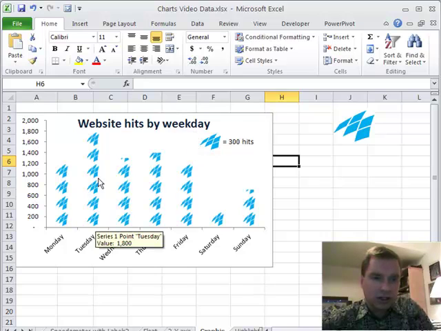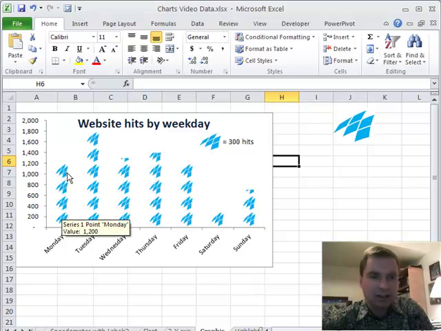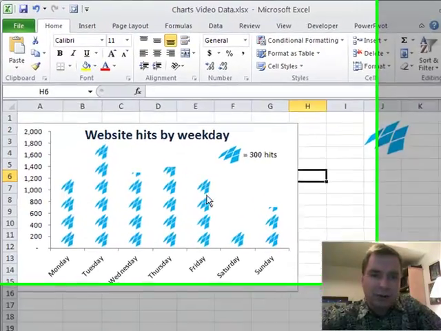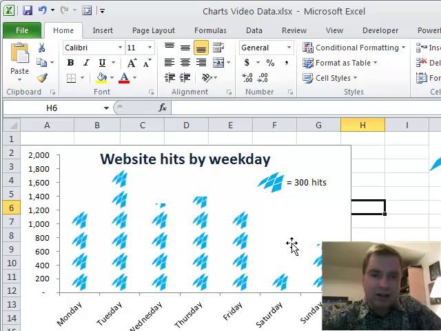So that I know that Tuesday, I've got pretty much 5 full ones, that's about 1,500 hits, and Monday's about 1,200 hits. Again, could you do columns and make this a little more scientific and exact? Yes. But if you want something interesting, you can easily do a logo or a picture of something. If you're doing lab draws or whatever, you can do a little syringe, or there's lots of different things you can do by putting something onto the clipboard and then pasting it in here as the fill for the columns. Just something to make your charts a little more creative, a little more interesting than the standard red, blue, green kind of stuff.